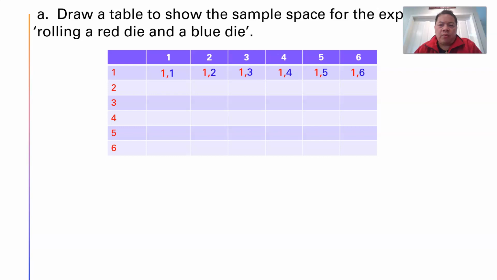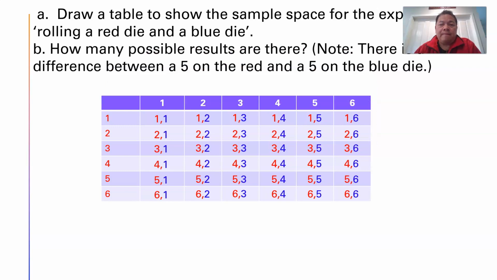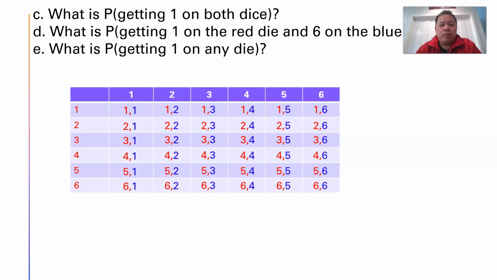You can have result 1,1, 1,2, 1,3, 1,4, 1,5, 1,6, and so forth. So you list down all the possibilities. By looking at this, are you able to tell me the total possible outcomes when you roll 2 different dice? The answer is there are actually 36 ways, isn't it? 6x6. Simply because there are 6 possible outcomes for blue and 6 possible outcomes for red. So that's why it's 6 by 6. So it's 36 outcomes.